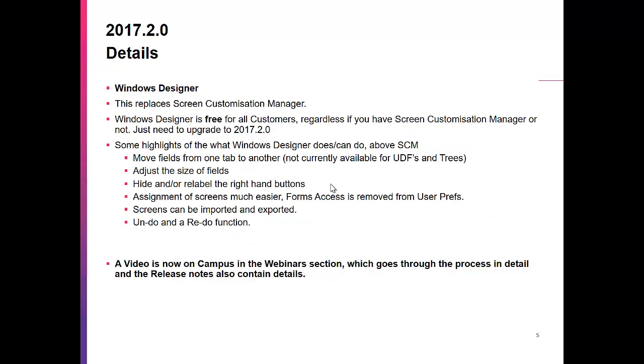Okay, also in this release, Windows Designer. This replaces Screen Customization Manager. Some of you have been involved in this in the EAP, the Early Access Program that we did. So some of you will know what this is. Some people may have heard things, but others won't know what it is at all. It replaces Screen Customization Manager. Windows Designer is free for all customers, regardless of whether you had Screen Customization Manager or not. But you need to upgrade to this 2017.2 release.